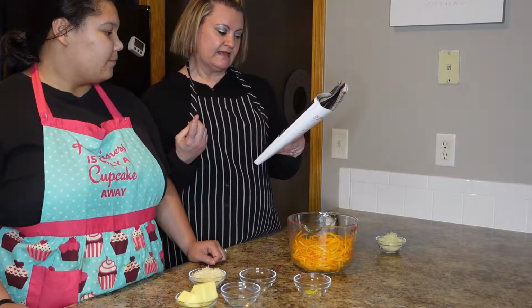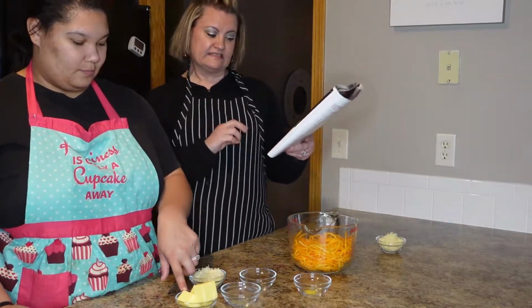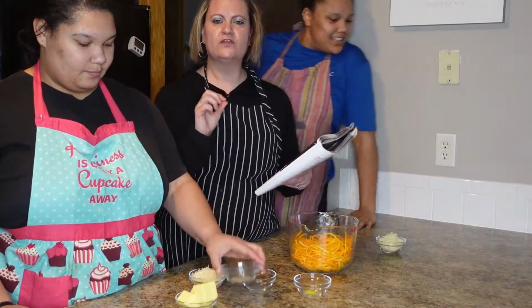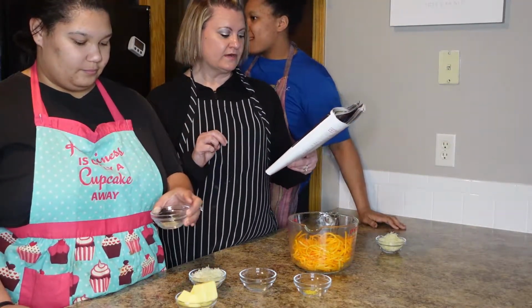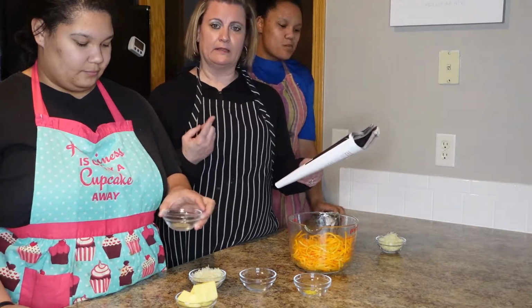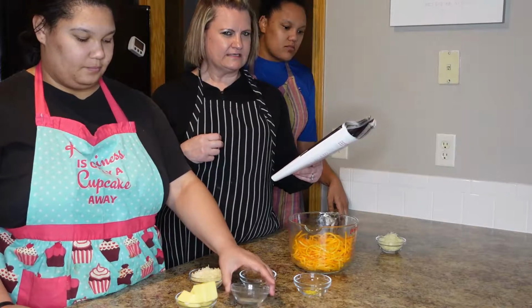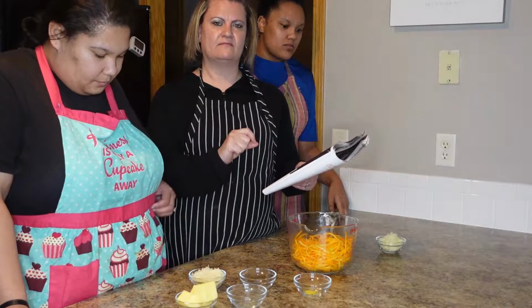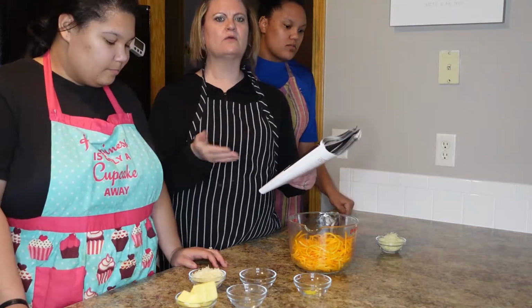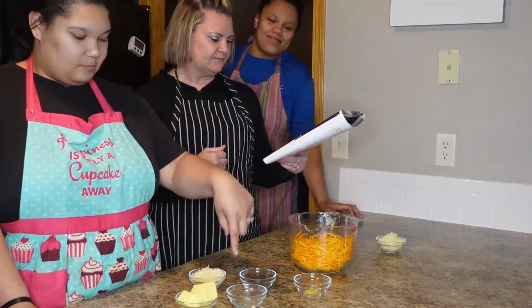Again, we're going to use butternut squash, some unsalted butter. We have some sea salt. Well, actually not sea salt. We're going to use black salt because black salt actually has lower sodium in it. So we're going to use that for people who have high blood pressure. And what I actually did this time, I mixed a little bit of Mrs. Dash in with the salt. Instead of totally salt, we're going to use a little bit of Mrs. Dash. So we did half salt, half Mrs. Dash.